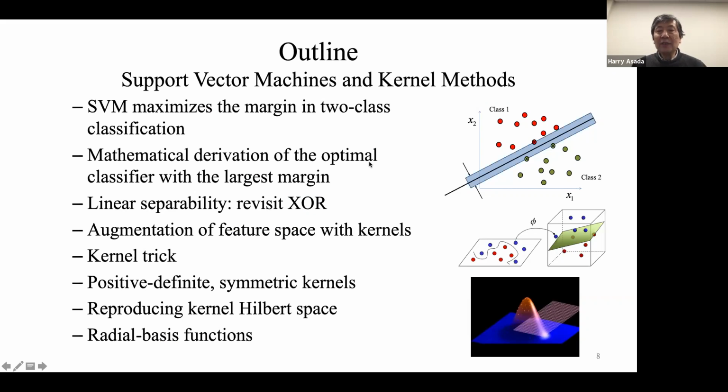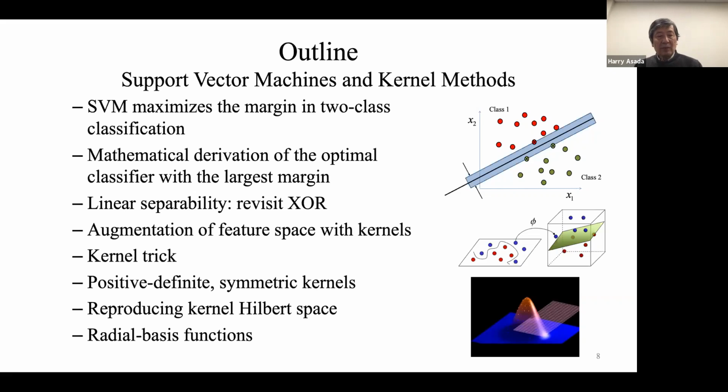I have to say that the first half of the talk is basically undergraduate material, and if you have taken a machine learning class, it's probably covered. It also overlaps with the subject I teach, 2.12 or 2.120 robotics, which covers just the introductory part of support vector machines. So for 2160, we go deeper into this. In particular, we look at the kernel trick and positive definite symmetric kernels.